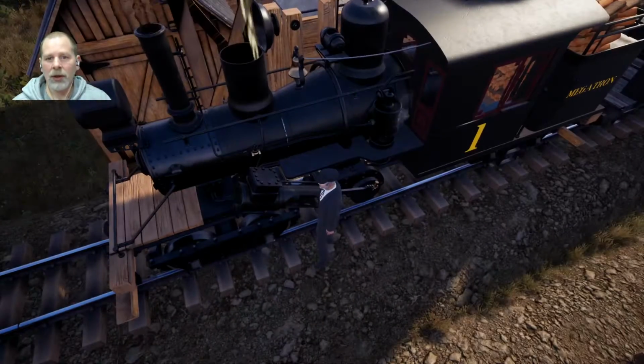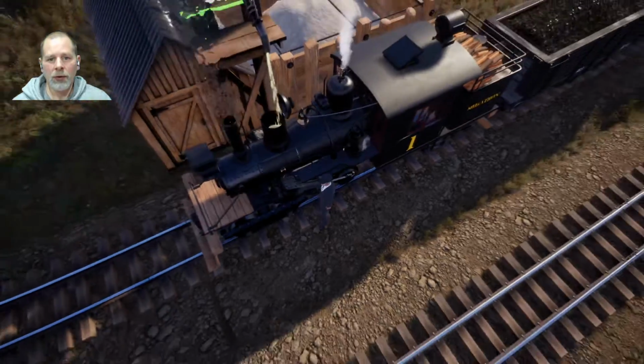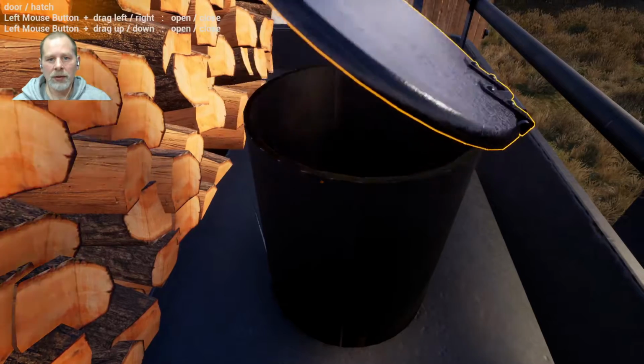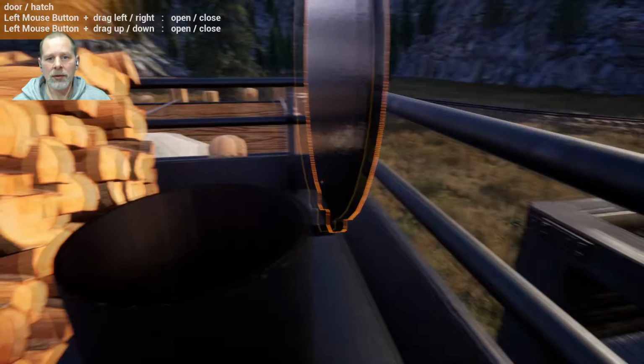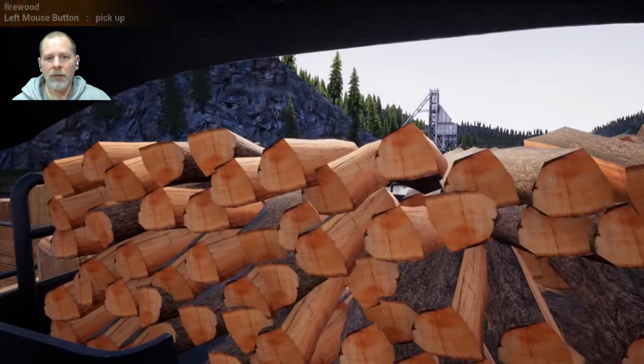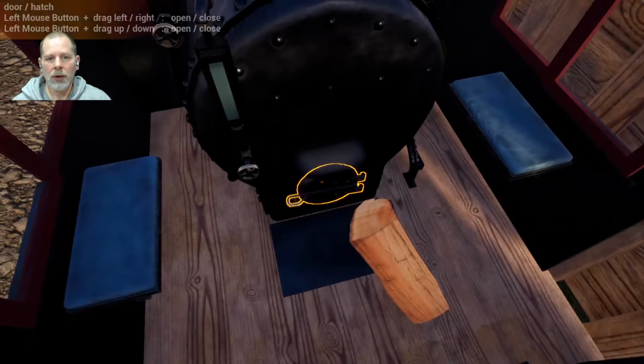Alright, and I think we're good on water. Let's go check our water. We refilled the water before we left. We refilled the water in the bonus episode. So we should be good. Yeah, we're mostly good. We're not like empty or anything like that. Okay, we'll restoke our fire while we're doing this.